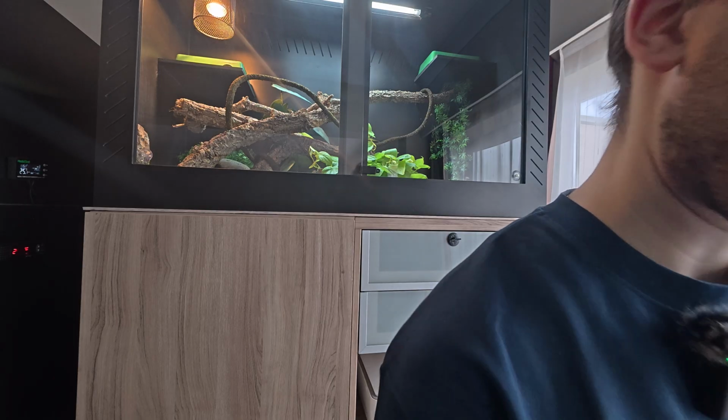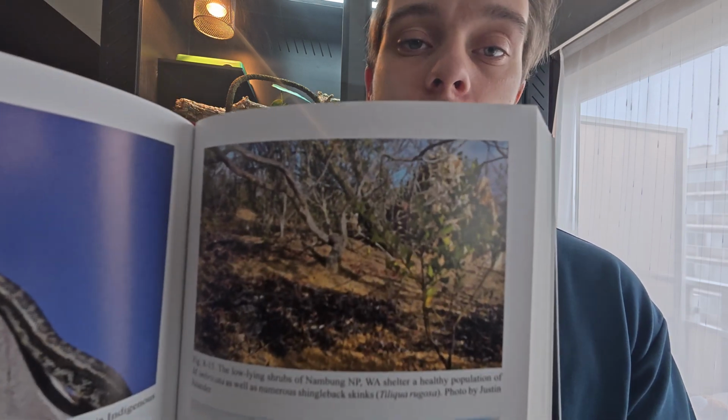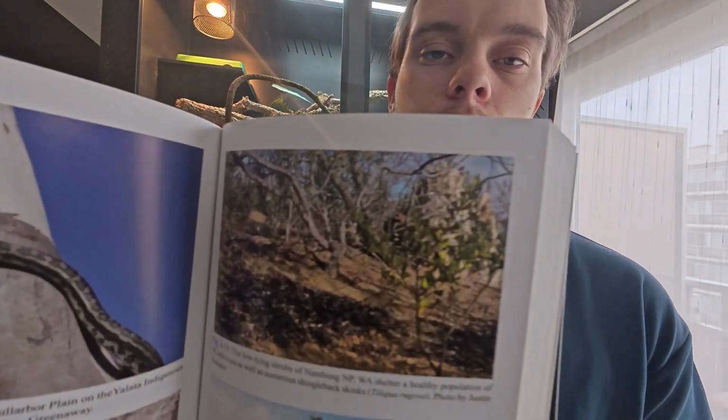It also gave me inspiration for my enclosure. The enclosure that's just right behind me right now, Utahime's enclosure, I took a lot of inspiration from pictures from that book, even though it doesn't look like it, and from Barker's book also about Australian pythons. For example, this is for southwestern carpets, the Murray Darlings ones. This is the type of pictures that I had, even though it's not for Darwins. But since I don't know what she is as a cross, I took a couple of pictures from the books, and I tried to mix it a little bit to make it my own way of doing an enclosure for her.